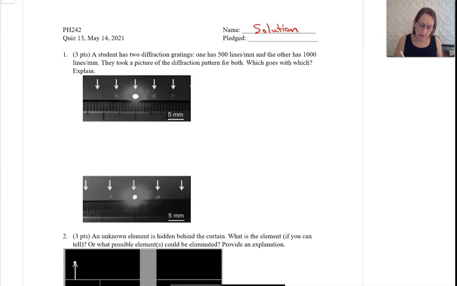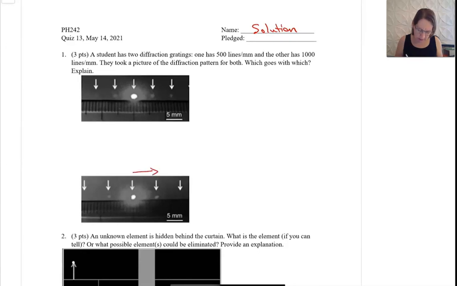When we look at this, what we're comparing is the spacing between the lines. Notice we have this spacing here compared to the spacing here. And so what we're looking at is the equation for a diffraction grating: D sine theta is equal to N lambda. This is your N equals 1, N equals 2. Here's N equals 1, N equals 2. So we can see that our theta is bigger here than this one because it's spread out more, which means that our D is smaller.